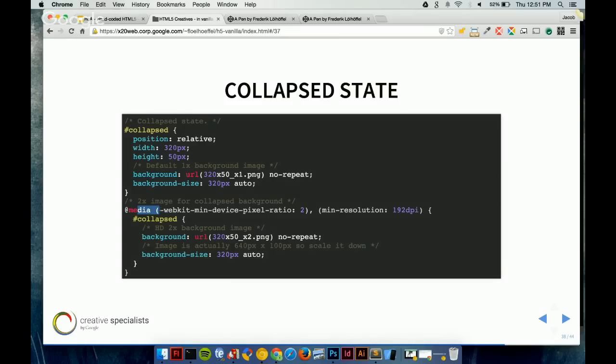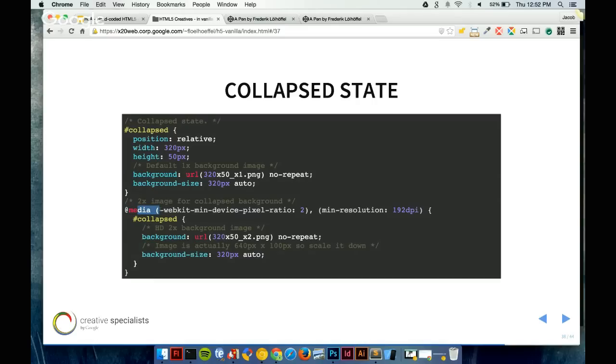And if we could go back to the slides for 1 second, I think a very important concept to point out if you're still pretty new to media queries and Retina displays, this image that we're going to be pulling in if somebody has a Retina display is actually 640 pixels by 100 pixels, so it's twice the size. And that's not twice the DPI, so if you're used to a print background and you're like, all right, 72 DPI is the web, maybe I should just double that to 144.